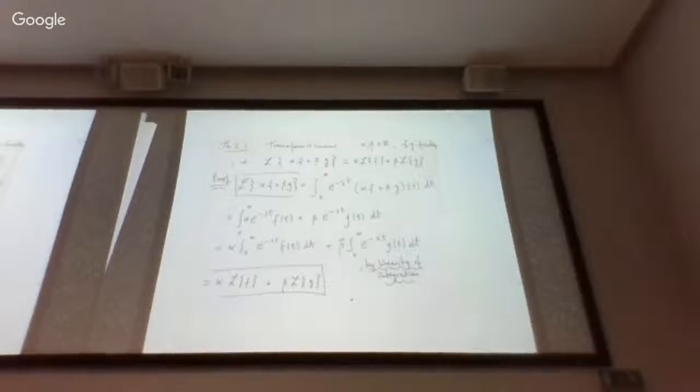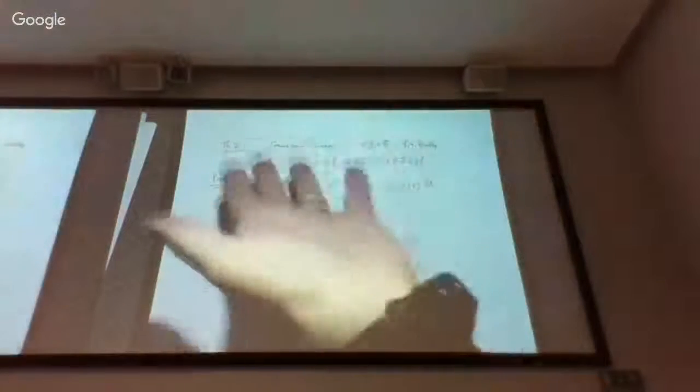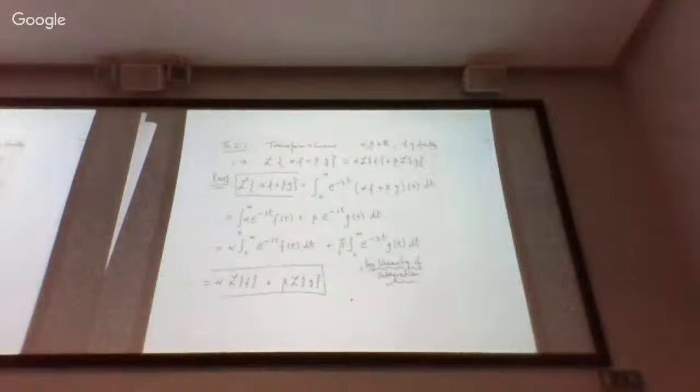So that's where we finish really before Christmas. So we'll move on now through the other properties. And this feature is very important, because when we take the Laplace transform of the whole differential equation, the whole differential equation is a sum of a load of things, a linear combination of a load of things. So we're going to use that linearity property straight away when we take the transform of the whole equation. We break it up into a linear combination of the various terms that appear in the equation.